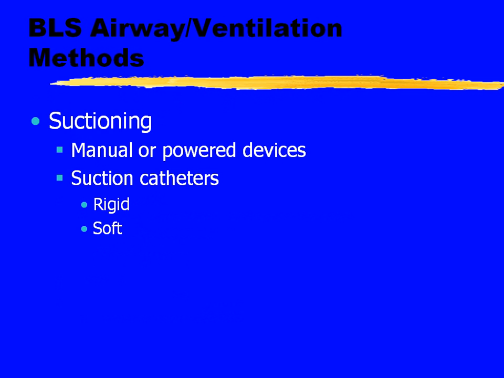So I think we're going to do something different here. I'm sure you guys are familiar with the rigid catheters. We're going to go into soft catheters. You just measure from the angle of Louis to the tip of your nose. We're going to insert this down the tube and do the same thing. We're going to suction on the way out. The reason we measure it is we do not want this migrating past and going down into the tissues and damaging anything.